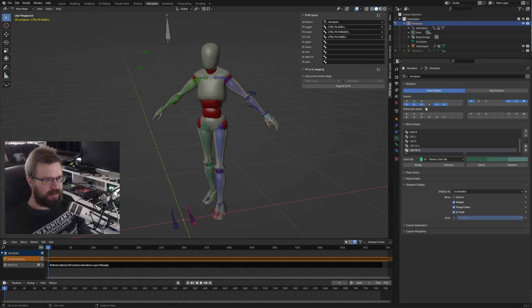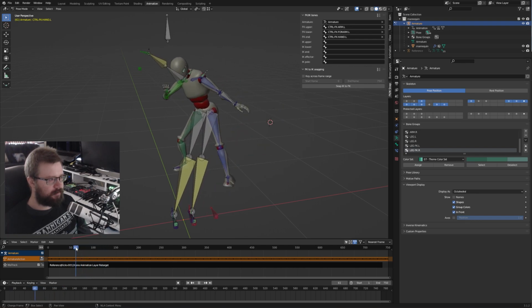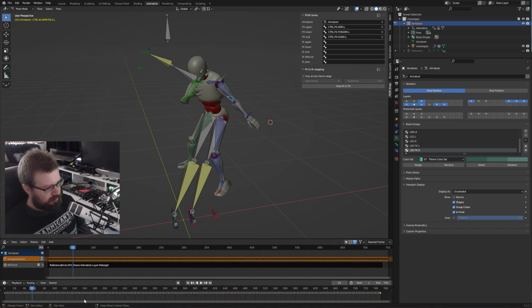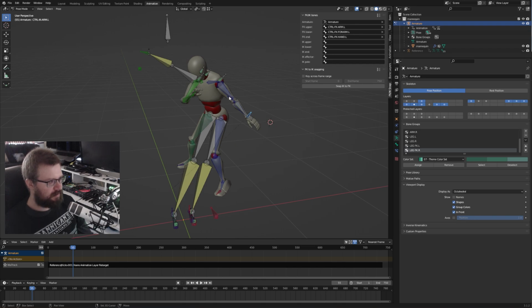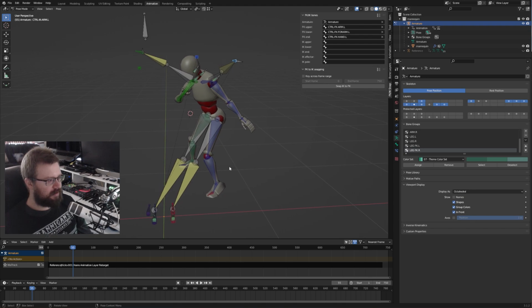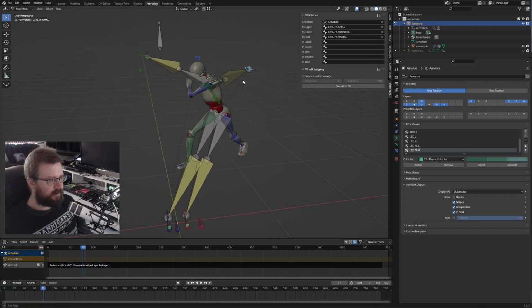So I'm just going to go ahead and unhide my layer that has all the IK bones on it. So actually you can see as I scrub through, those are kind of still stuck in world space at the moment, except for one that I've done earlier. I'm just going to go ahead and maybe delete those, jumping ahead a little bit, and delete those keyframes, and let's just make sure everything is nicely. Yeah, there we go, it's a little bit better. All right, so you can see those are just locked in world space and not moving around.